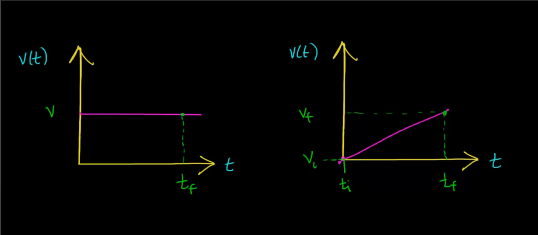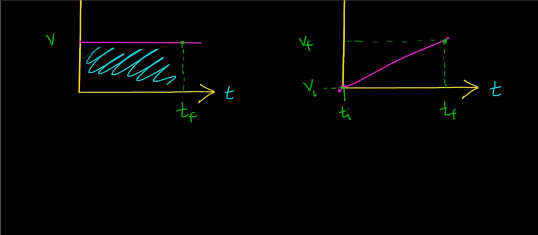In this session, we're going to look at a geometric interpretation defining the distance an object travels from the velocity versus time graph. So we're going to begin by looking at the velocity versus time graph for an object traveling with constant velocity. Now the geometric interpretation of this is that the area underneath this velocity curve, which in this case is a nice pink line, and the time axis is going to be equal to the distance the object travels. So let's start to develop this idea.